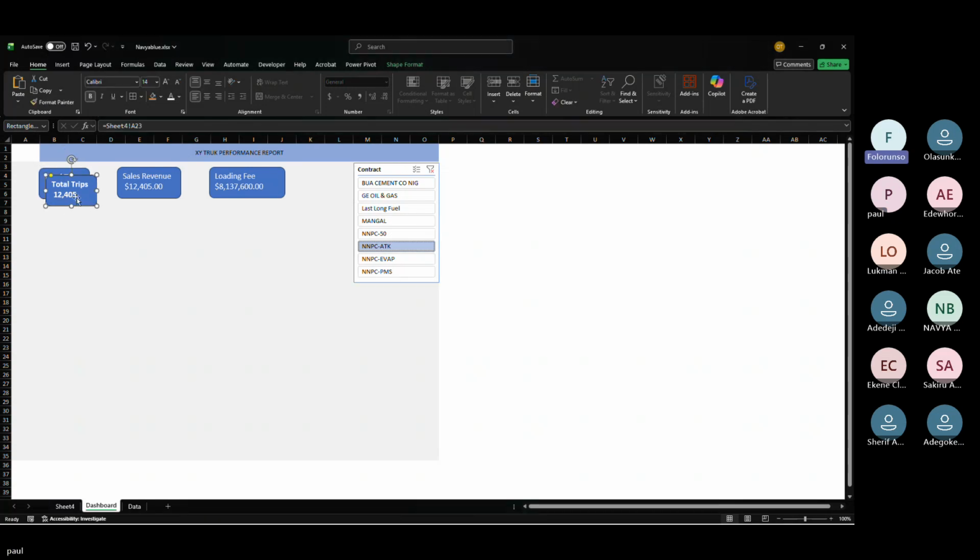You can do copy and paste like this. Yes, I can do that.